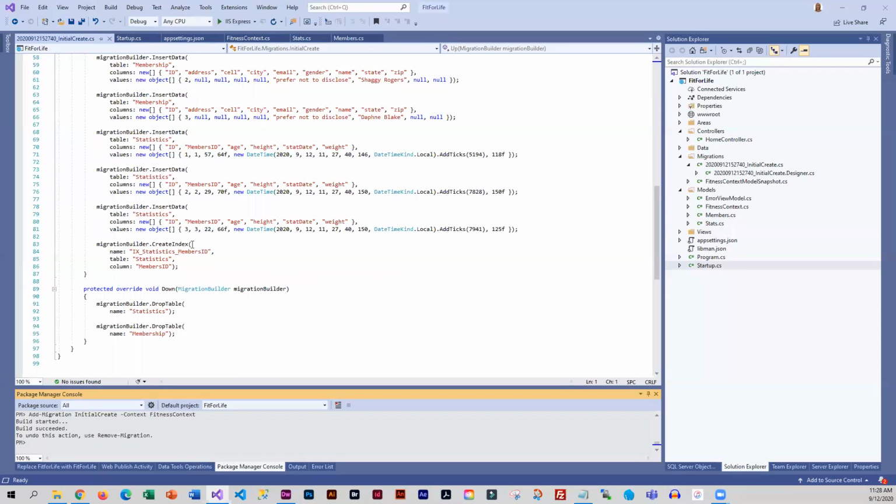So this looks good. Now what I need to do is update the database so that this runs and creates the database and my tables. Now, because I have multiple context files, I am going to have to specify the context here too. So I've got update database, and I have to tell it what context, and it is the fitness context.